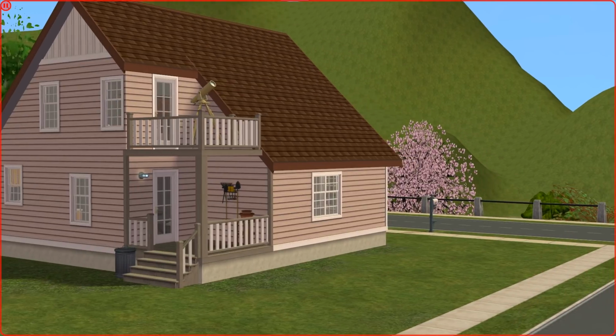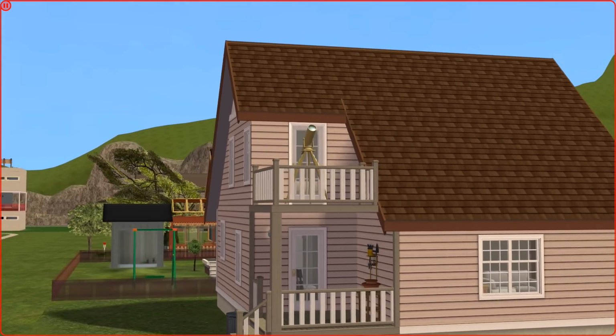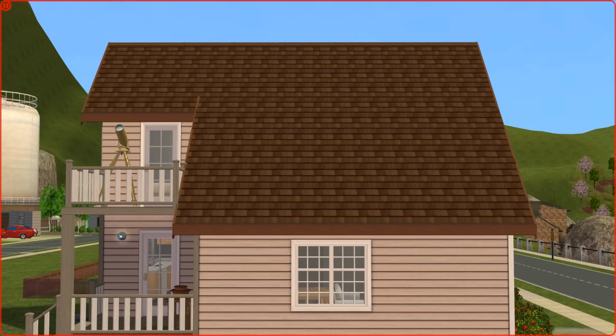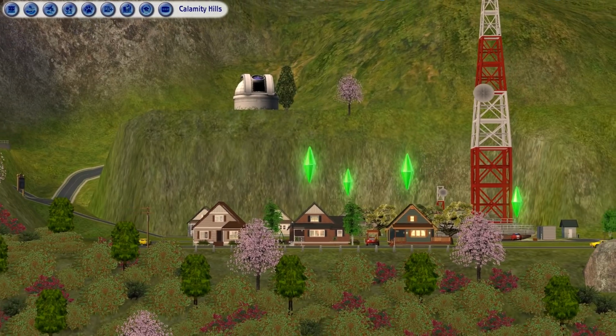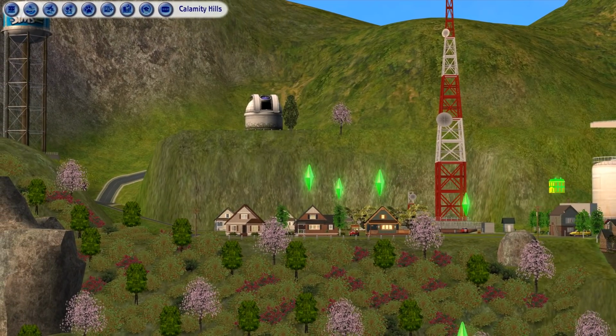And I wanted to go ahead and take a look at this really quick in neighborhood view, just to make sure that I'm happy with the color. So I will zoom out. And I think I'm happy with that. I think it blends in more and it doesn't stick out so much, which is what I wanted. So let's get back to it.